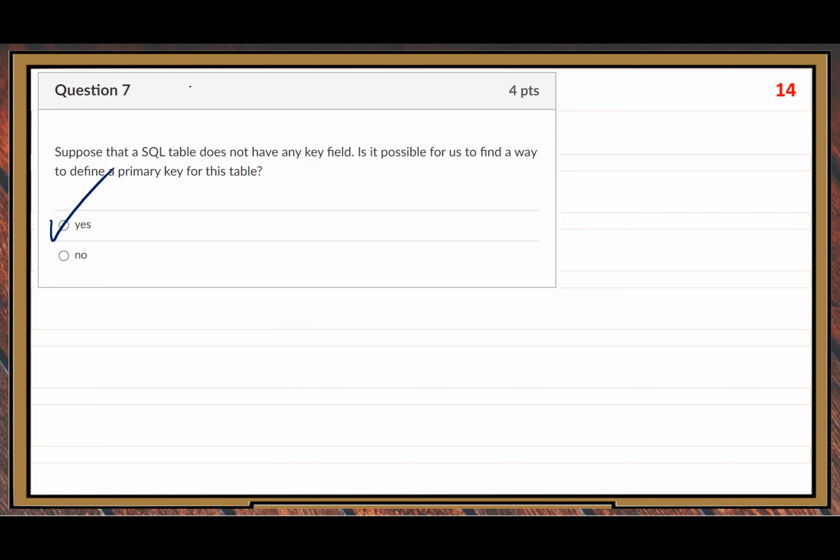So you may define a composite primary key. May, because the probability that you can define one is pretty high, but not 100%.